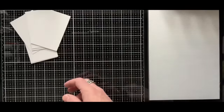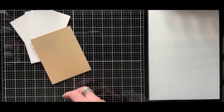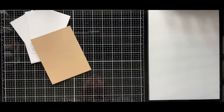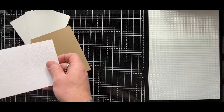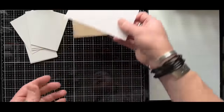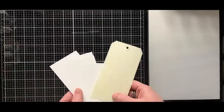It might be watercolor cardstock. It might be craft. It might be wood grain. It might be cracked leather. It might be a lot of different things that you want. But this way you can just sit and play and not think about it, right? Don't think about anything being finished or being too matchy-matchy.